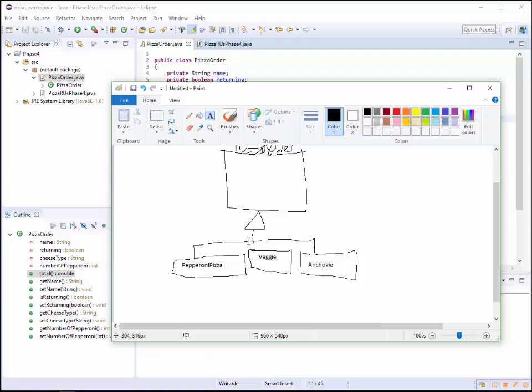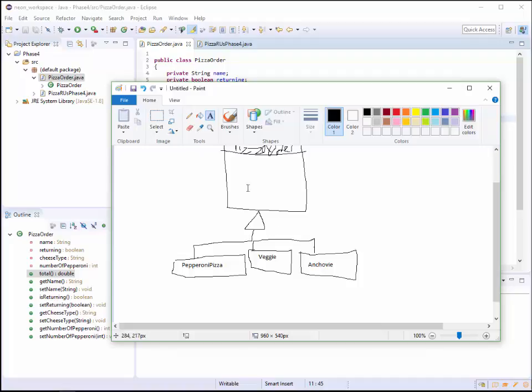One could be pepperonis, the number of pepperonis on there, and so we count that up. Maybe anchovies is based off of the type of anchovies that are chosen. Are they from Eastern Europe, or are they from Asia, or from wherever? So there could be some behavior based off of the market price of anchovies based off the chosen place.